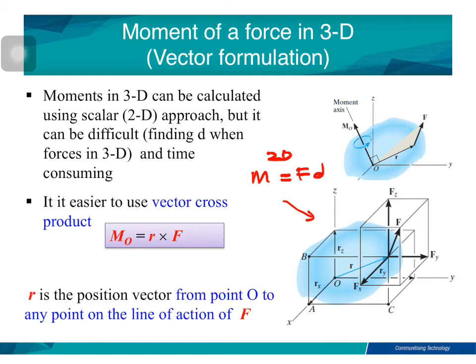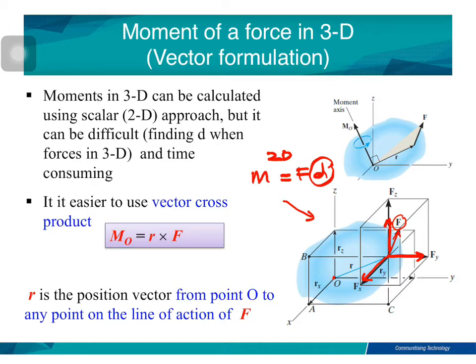Based on this figure, we can see that if we are using the formula in 2D scalar, moment is equal to Fd. So now let's say this is the F, and this F is in 3D. We need to resolve it into three components, which are Fx, Fy and Fz. We need to determine the moment arm, the perpendicular distance. Let's say we want to get the moment of force from this point O. We need to get the perpendicular distance to each of the forces here, so definitely we have the distance in x, in y and in z. So it will take time.